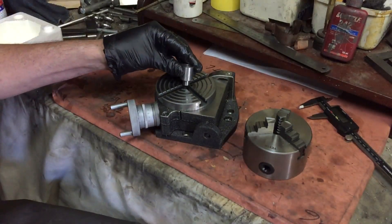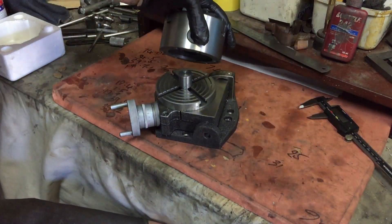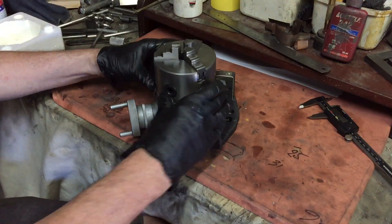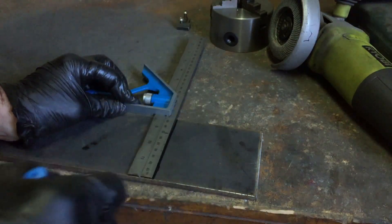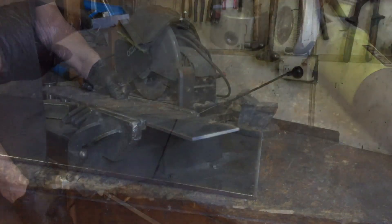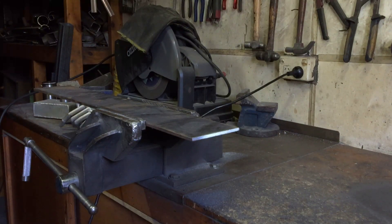The little centering boss fits into the rotary table and then the chuck slides onto that, which will keep everything centered. The chuck and the rotary table are 100mm, and this 6mm steel is also 100mm, so I cut out a couple of 100mm by pieces of plate, and that'll be the basis for my adapter.